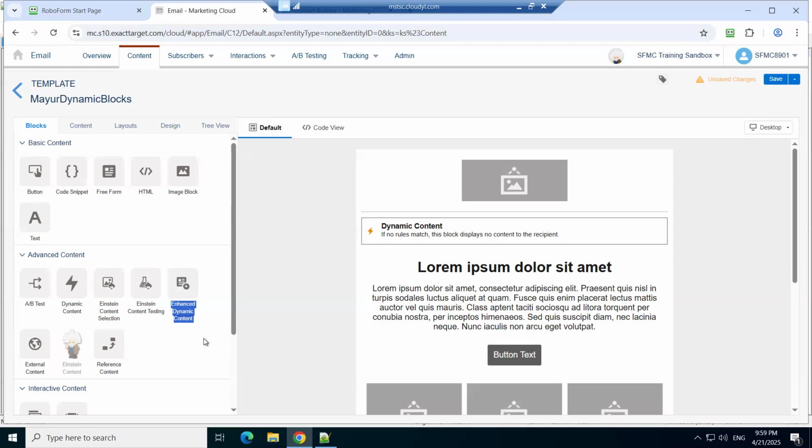So this is the basic difference. It allows you to be more complex. And the similarity is that the purpose is the same. Both of them are for personalization.